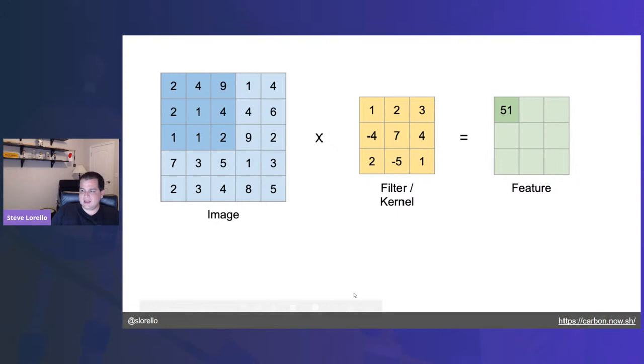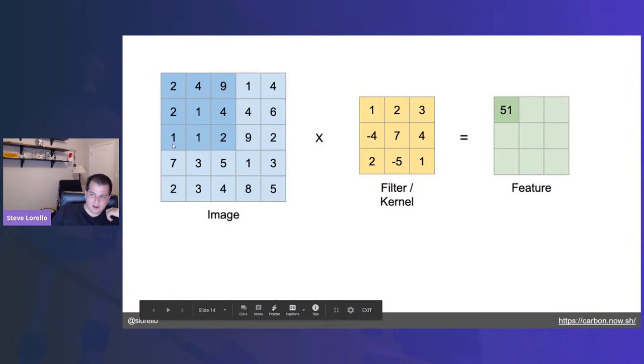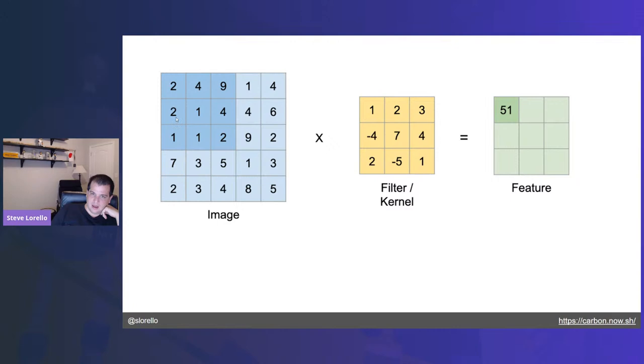So this operation is essentially what's happening here. Notice this shaded region of this image right here, this 3x3 submatrix inside of the image. That 3x3 submatrix is the same size as the filter or kernel that we're running over the image. And that's because we're dotting this kernel against this submatrix to produce each individual entry in our output matrix. You don't need to know how to produce dot products. The software will just take care of all those for you. But these two pieces are being combined together to produce each individual cell in this feature image. So you run this filter or kernel over the whole image and you produce a feature image.